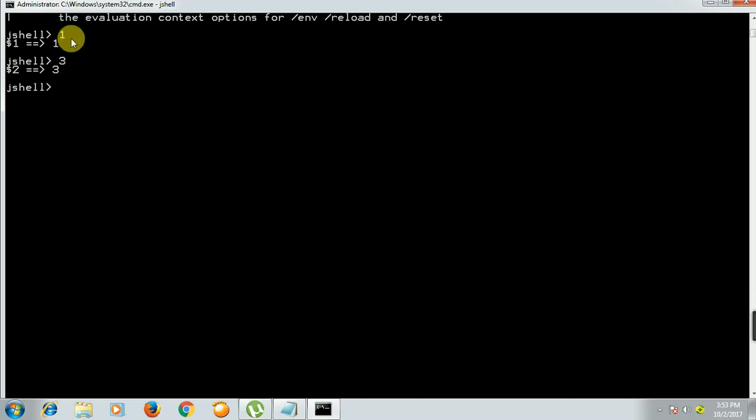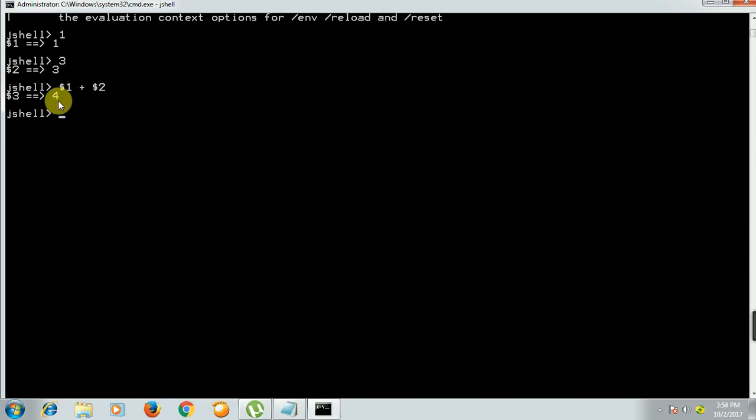Suppose I want to add these two statements, $1 plus $2. I want the addition of the above two statements. Now the output I am expecting is 1 plus 3, that is 4.